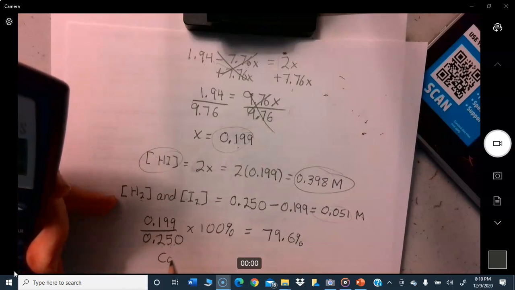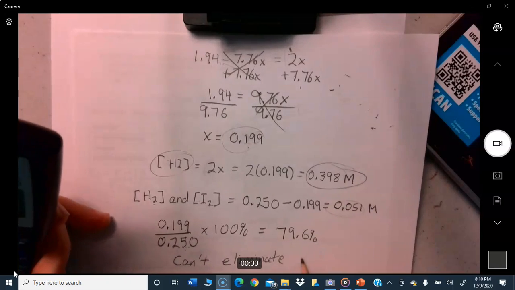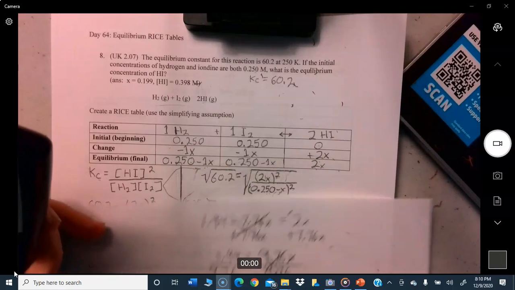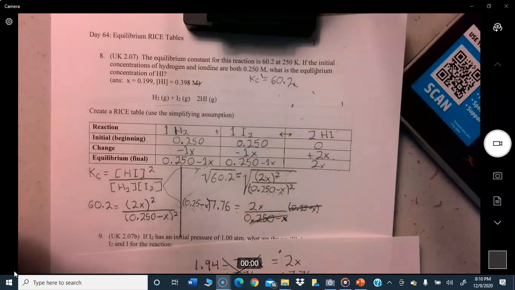So you can't eliminate the x back when we had the chance to do it. You could not eliminate it right there to simplify. It is not much smaller than that. It's almost as big as that number. That's a pretty big x, okay? So again, don't assume that you can do it. Generally, the little tip-off is if you're going to end up with a quadratic, then you'll probably get rid of that x. They're probably giving you one where you can get rid of the x, okay?